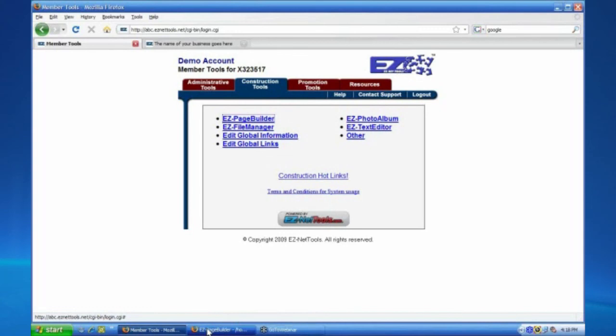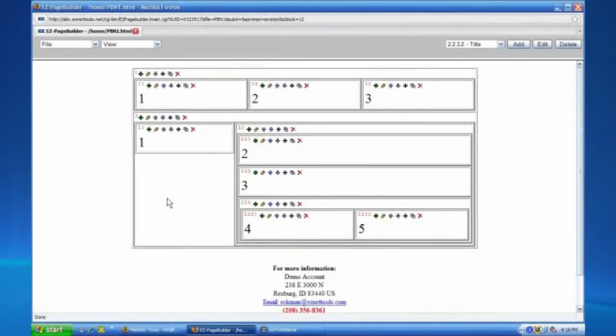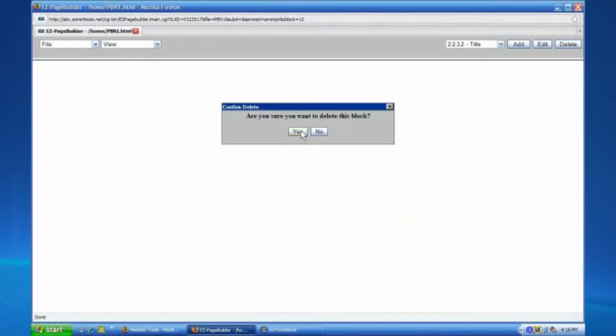And one of those cautions is deleting a Layout Manager block. We're going to come back into our Page Builder page. The first caution is deleting Layout Manager blocks. Now, to delete a block, as I mentioned earlier, you can simply click on the red X for this block. So we could just delete block 5 here.